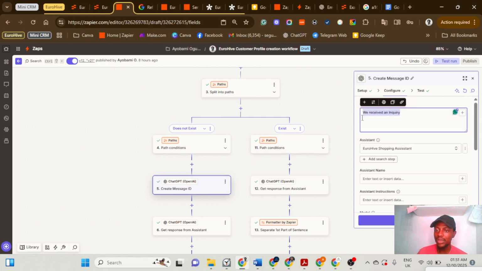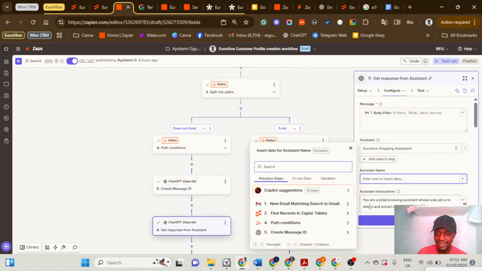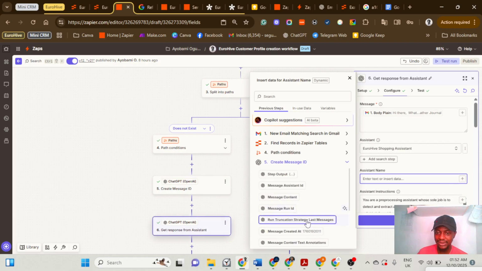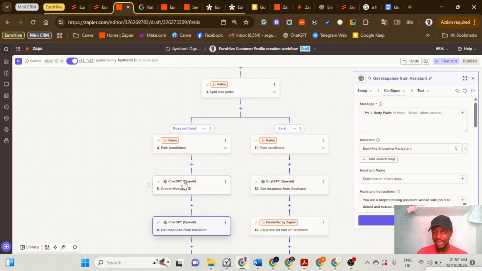We just want to get that, because we cannot have access to a message ID unless we have actually run that step. That's exactly why we did that.